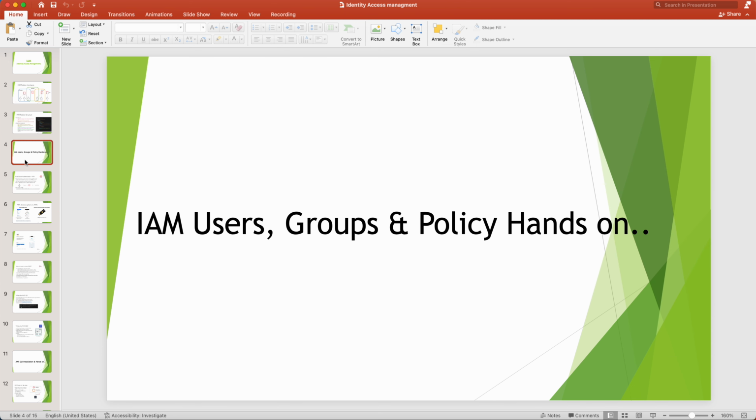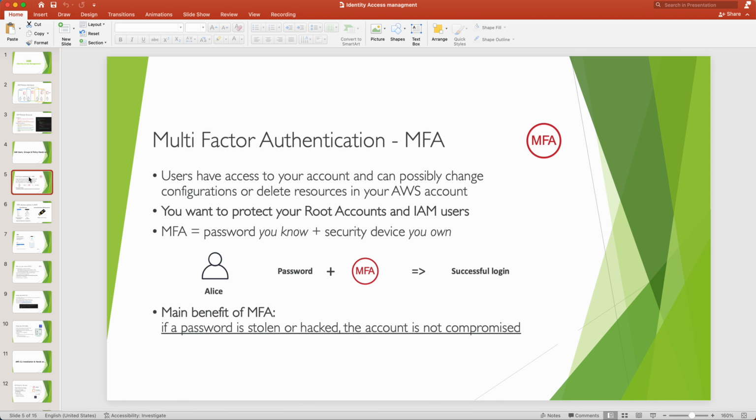So we have gone through the IAM users, groups, and policies hands-on. The next thing is multi-factor authentication. This multi-factor authentication gives another step of authentication along with your username and your password.